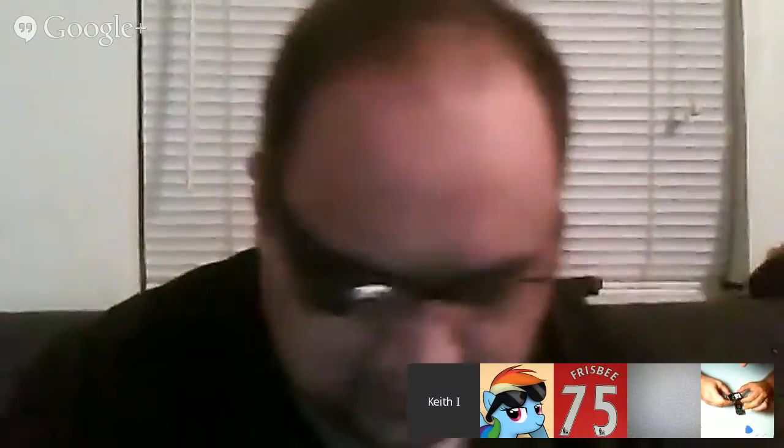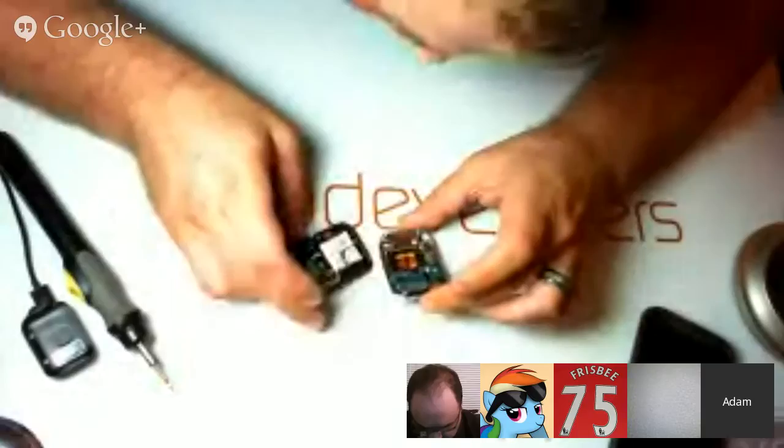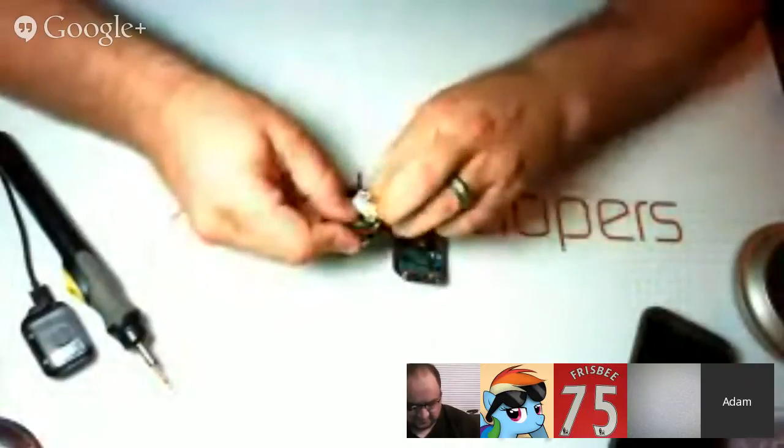The old screwdriver set I carried around in my backpack was just not cutting it. Yeah, you gotta have some better tools every once in a while. Actually, I got a pretty sweet backpack.